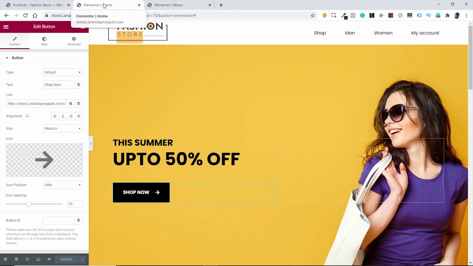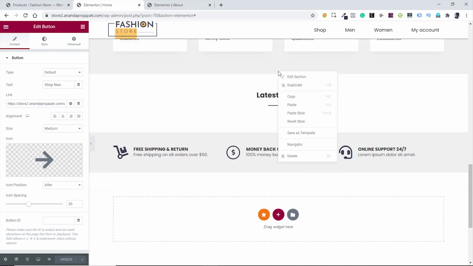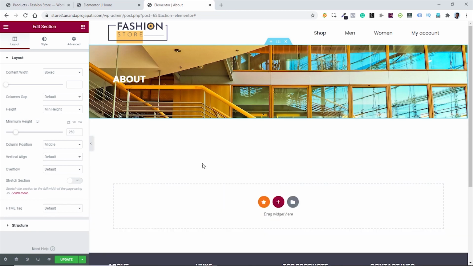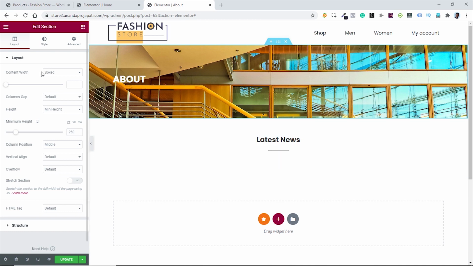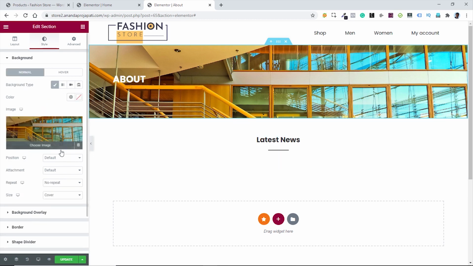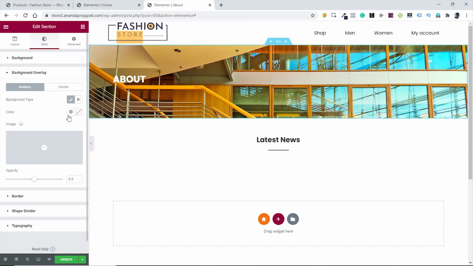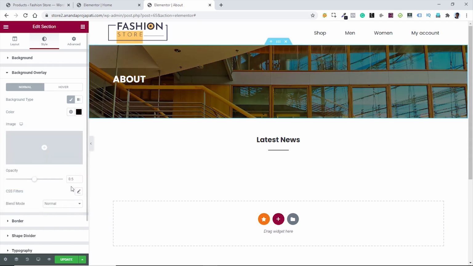Now let's get back to our home page. Let's simply copy this section. Let's paste it over here. Before we move into the next section, let's click over here and let's go to Style. Let's add a background overlay. Set the background overlay color to black.